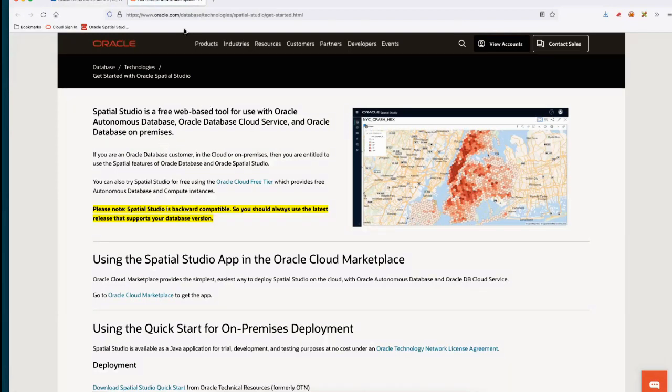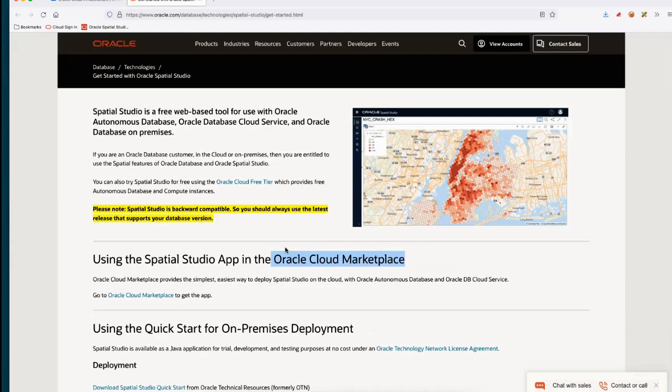As this Oracle Spatial Studio getting started page summarizes, there are several options for the way that Spatial Studio can be deployed. The first one that we list here is from the Oracle Cloud Marketplace. Another is as an application that can be deployed to the JEE container that you maintain.